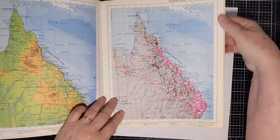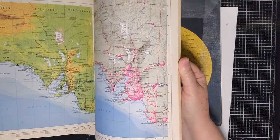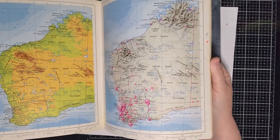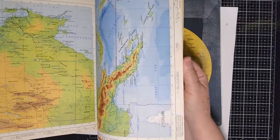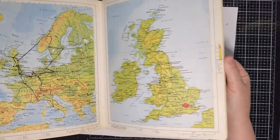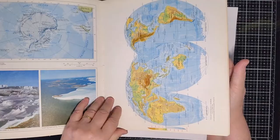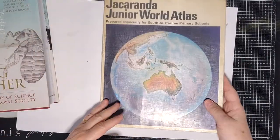That's probably like America, trying to drive from one side of America to the other. If people live in Europe, they would probably go through four or five countries in the space of time it takes us to go to Western Australia.